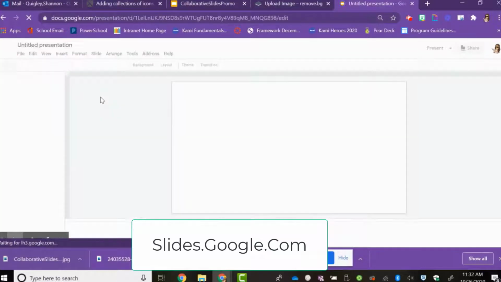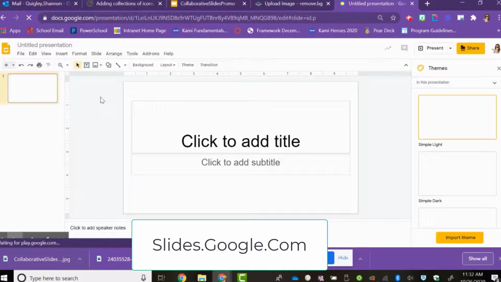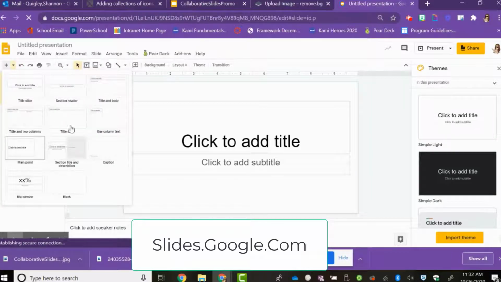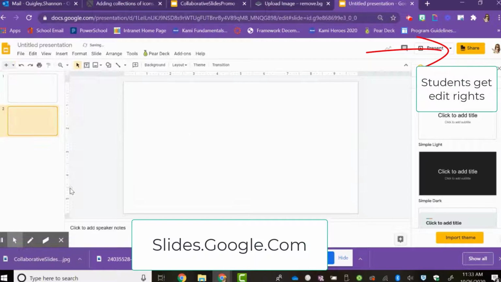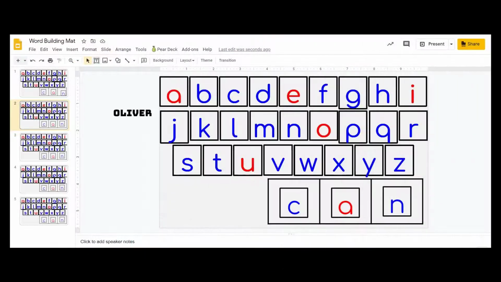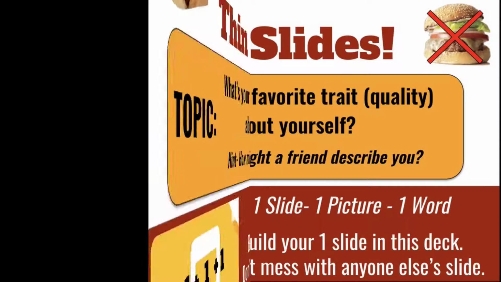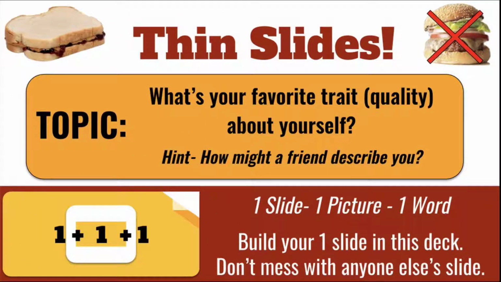Getting started is easy. Open up a new Google slide deck and create a learning activity. It can be as easy as giving students a blank slide to respond on, or creating a pre-made template for working. When you're ready, you just share it with students so they all have edit rights. A collaborative slide deck allows you and your students to collaborate while they are working in real time. Whether they're building words, solving a math problem, or creating on a higher level, the peer-to-peer or teacher feedback can be instant.